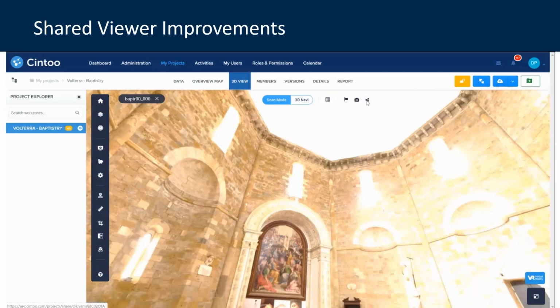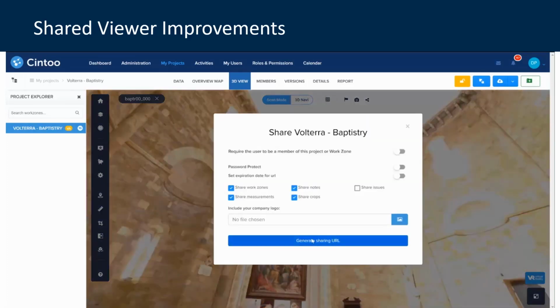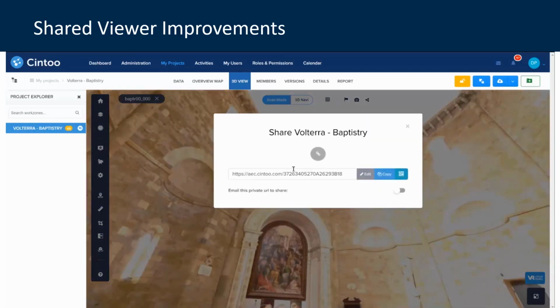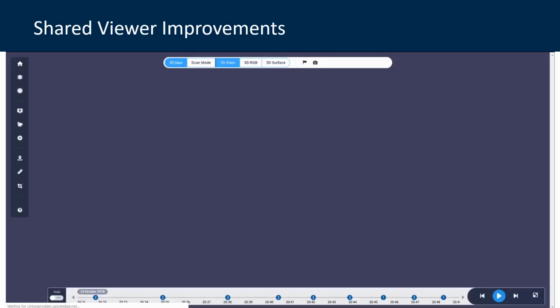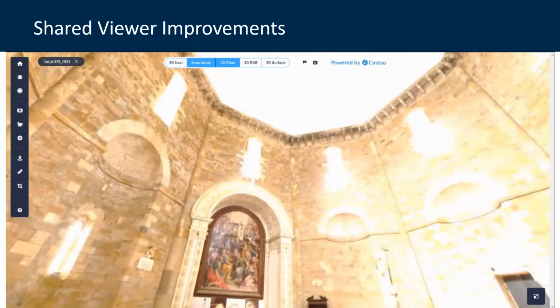And then I create this shared viewer. I generate a URL that you can see here, which I can edit, copy, or even have as a QR code. But let me copy this in another Google Chrome window here, and you will see the shared viewer now will start exactly from these settings that I selected.